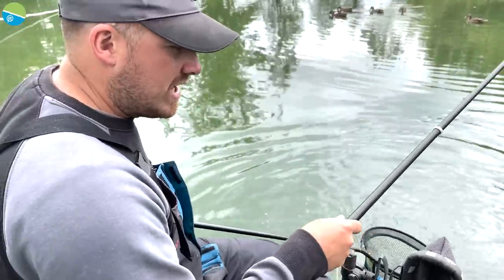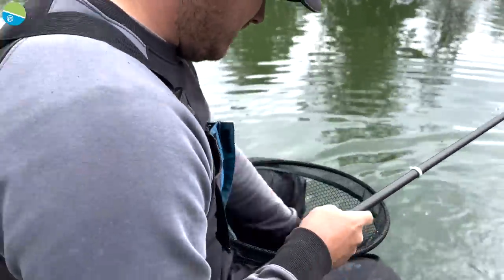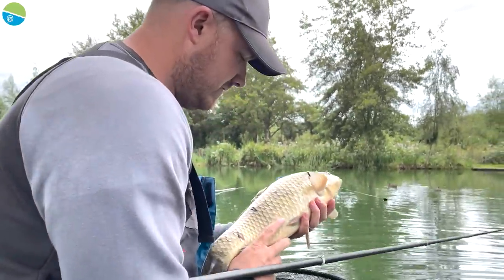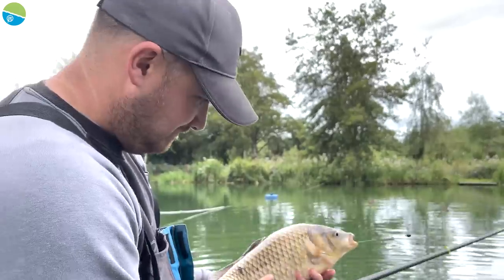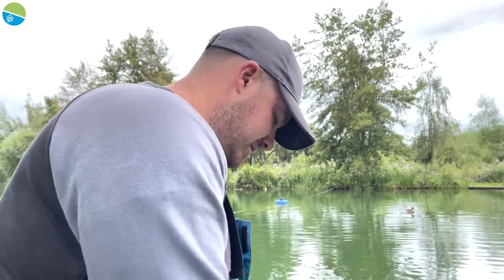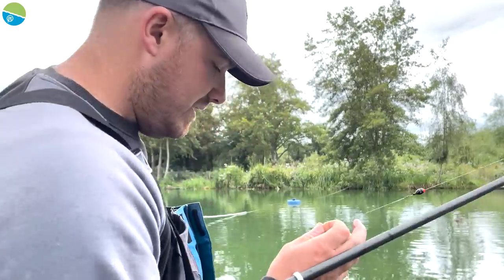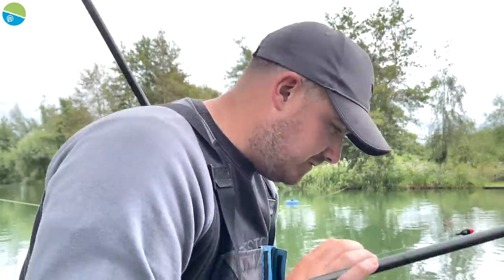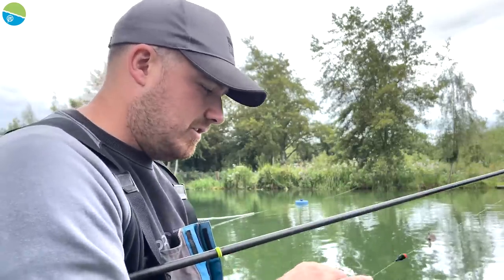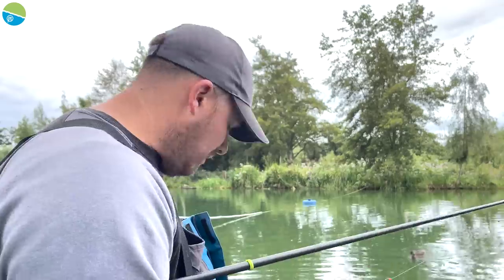You can see the benefit here — that's a massive F1. If you had a 12-inch rig on you might never catch this fish because it may never come up that high. See the size of that — a big F1 on the jigger. If you had a shallower or deeper rig set up you might have missed it entirely. So whether you're unsure about shallow fishing or you already fish it reasonably well, the jigger is a float that has to be in your armoury. It's caught a lot of fish in the last few weeks, both at Lindholme and here at Western Pools.